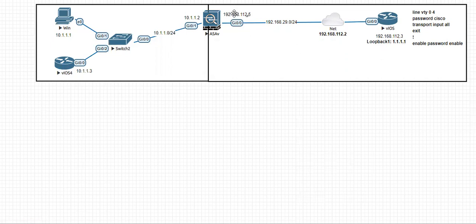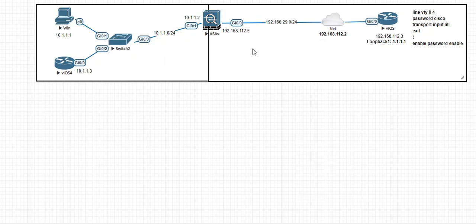In this lab, I will choose 112.5 for our manual NAT lab. I'll take only one single public IP address for manual NAT, and then I'm going to NAT this host in the private network to reach the outside network with the help of a dynamic path using auto NAT.